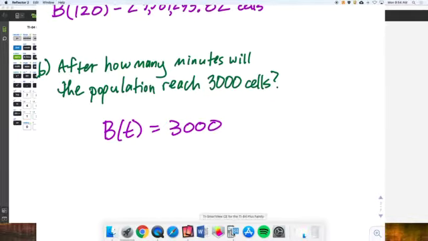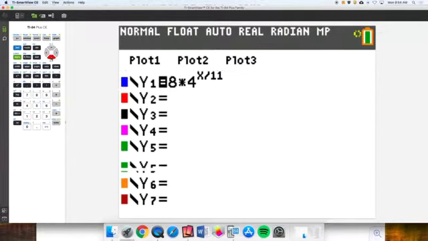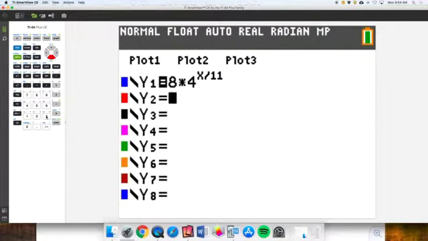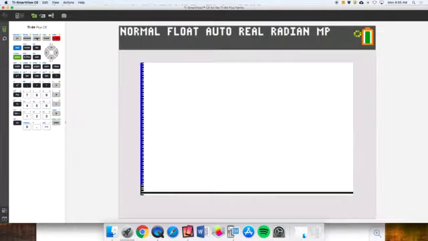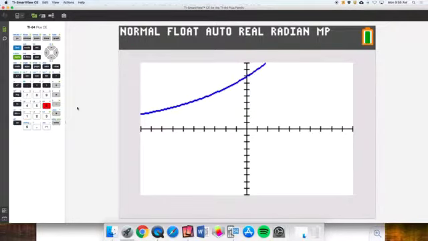Now you go back to the calculator, and in y1 we still have our function B of t, so in y2 or wherever you want, we'll type in 3,000. Now if you just hit graph, or zoom 6 I should say, you're going to be like, cool. You're probably going to raise your hand on the test and say, I don't see anything. I'm going to be like, you shouldn't in that window, okay?